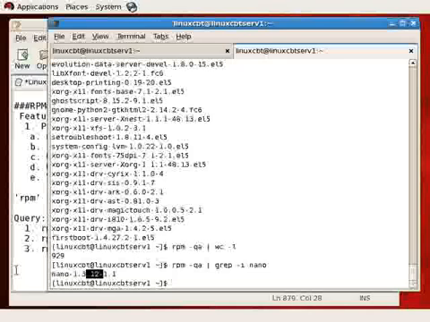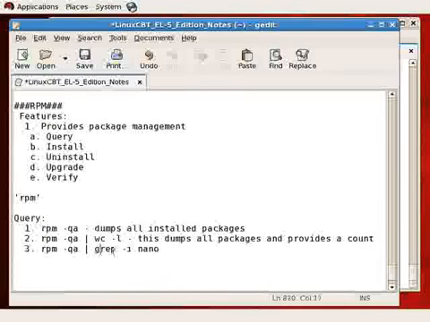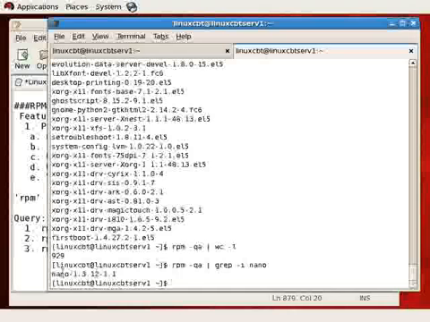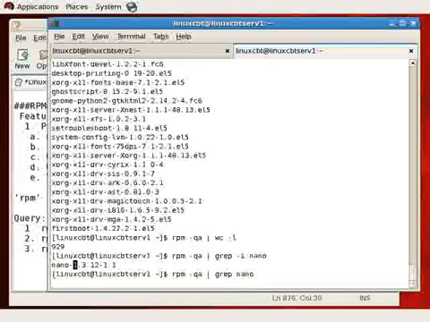So you can determine if a program is installed by searching for its package using grep to parse the output. Again, it's hard to determine based on the names and versions the exact name that you're to use, but usually the prefix such as nano will suffice. So if you run rpm -qa and grep nano, it dumps it rather quickly.